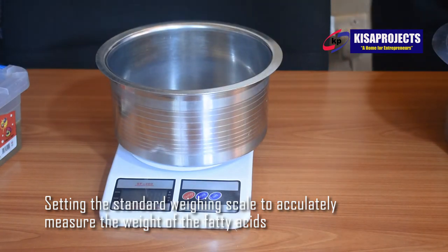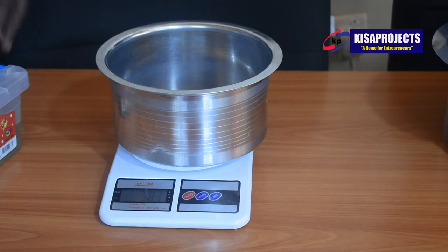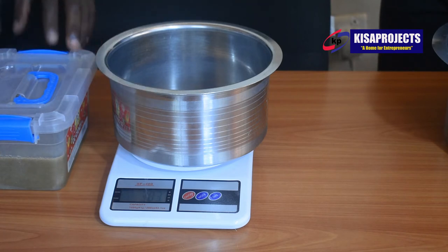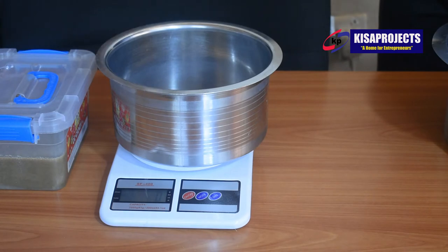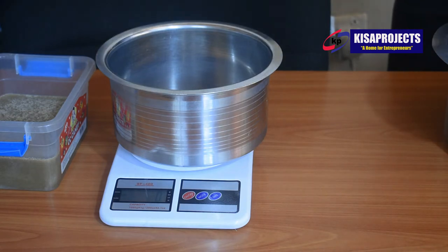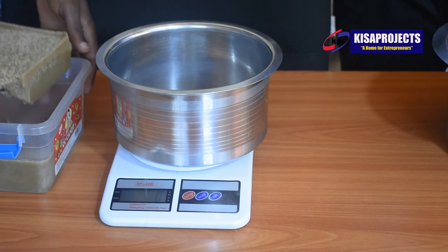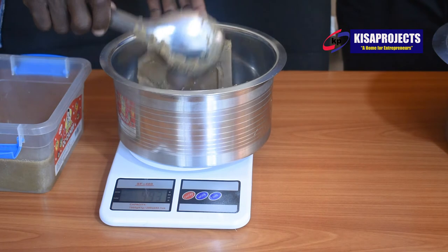When I try to drop my soap down on the floor, it doesn't make a sound like that of wood — it makes a silent sound. That indicates that it is mild. Or when I'm trying to break it into two pieces, it doesn't just break like a piece of stick or wood with a hard sound. It goes on bending slowly, just like soap. That's what you call mild and durable.